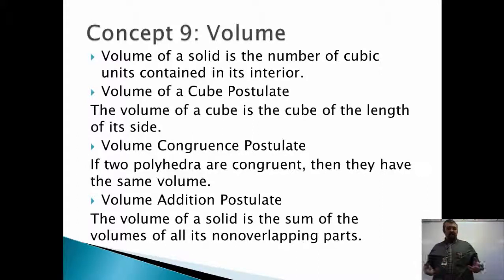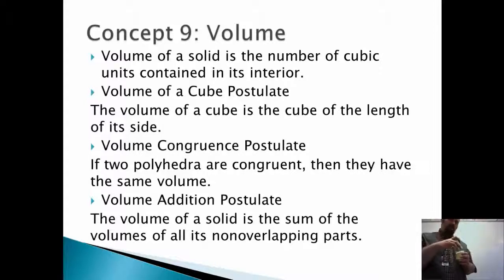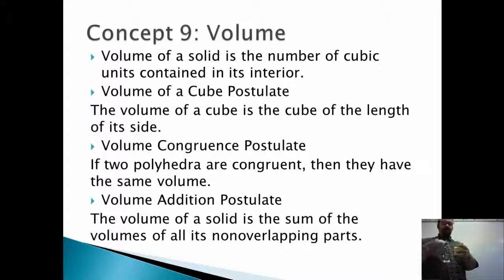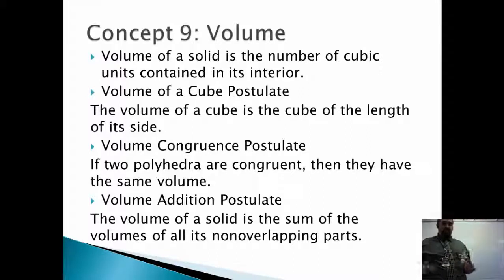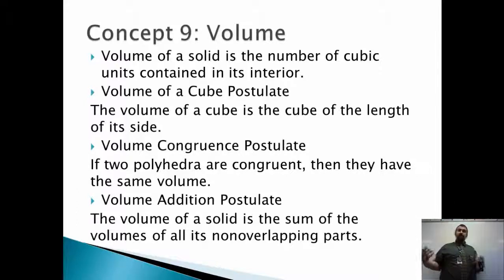And the last thing is, if I had a shape that was kind of weird — let's say maybe this one here — if I took the volume of the cylinder and the volume of the cone, that's the volume of this shape. The volume can be the sum of the volumes of its non-overlapping parts. So if I took the volume of the cone, the volume of the cylinder, they don't overlap, so if I added those two volumes together I get the total. Those are all postulates — we assume they are true, we accept them without proof.